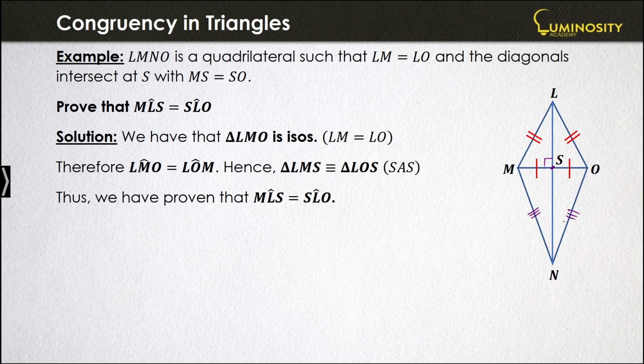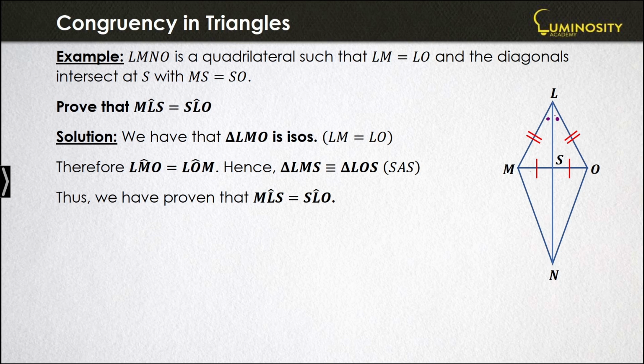So if we do that, we can actually use properties of a kite, right? But we don't know that yet. Okay, we don't know if that's true or not. So we can't just go ahead and use properties of a kite because we're not told that this is a kite, although it satisfies some of the conditions to be a kite. Okay, we need to prove that angle MLS, so this angle here, is equal to angle SLO, which is this angle here. So that's the objective.